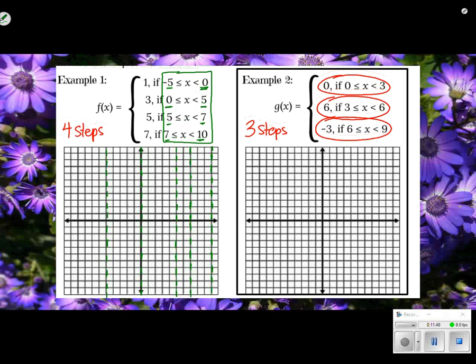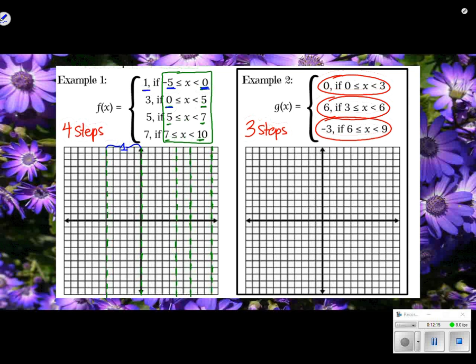Okay, so what we're going to do now is a little bit of labeling, and this is again not necessary, but it is something that is helpful. So I know between -5 and 0, I have a y value of 1. So I want to just write a 1 because that's the space between -5 and 0. All of that is 1. And I'll go back and graph that in a second.